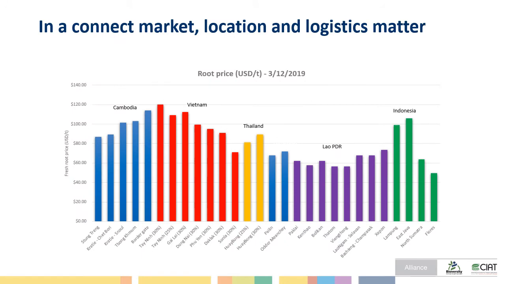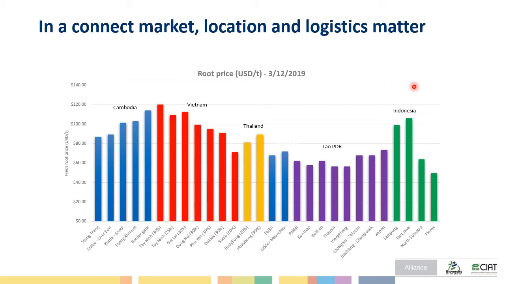One thing we were able to use the Facebook platform for was to track prices throughout the region. This is just a snapshot from December 2019, looking at how prices varied across the region. Basically you get to see that you have a number of reference prices. So Tay Ninh is an obvious reference price, with the prices in Cambodia in one direction basically impacted from that based on the transport costs. The Thailand price is still what people look at because it's most readily available on the internet. It's important to remember that Thai prices are quoted at 25% starch, whereas in Vietnam usually they're quoted at 30% starch. So here I've calculated the penalty that you would pay in Tay Ninh if you did produce 25% starch, or here the premium that you would receive in Thailand if you were producing 30% starch.